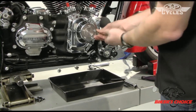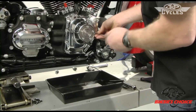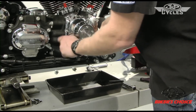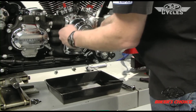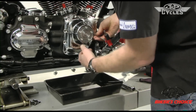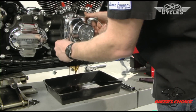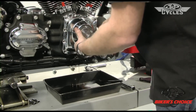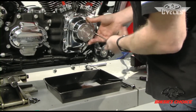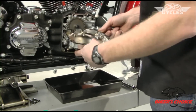I'm at the last bolt here and this cam cover is actually going to stay tight — which is a good thing. There it starts to come loose. We can get these bolts out because we're not going to drop them. Let it leave — keep the bolt in but let the cam chest drain. We're going to hang onto those bolts because we'll need them to go back together.